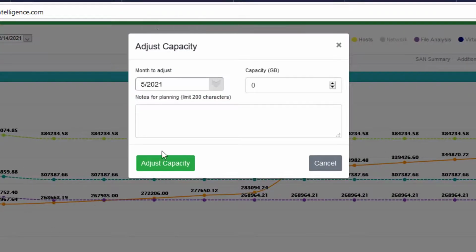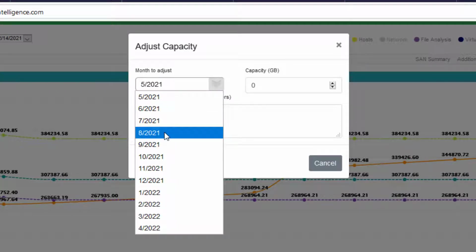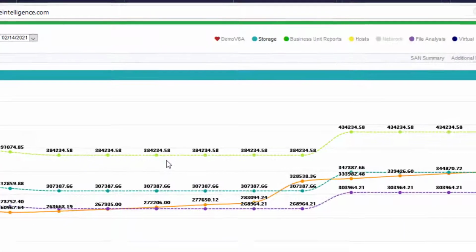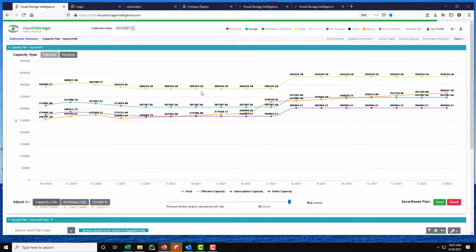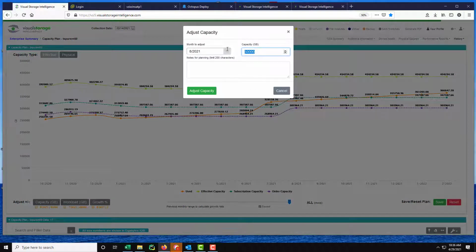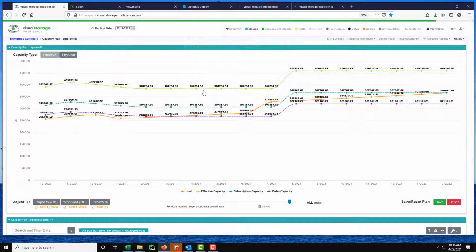And I can also model adding capacity to my array as well. So I'll model adding 50 terabytes to this particular array to see if it satisfies. And I notice I'm actually over 80% within the planning horizon, and I never want that to occur. So I'll go back and I can now interactively model. Let's make it 75 terabytes and see if that keeps me under the threshold line, and it does.